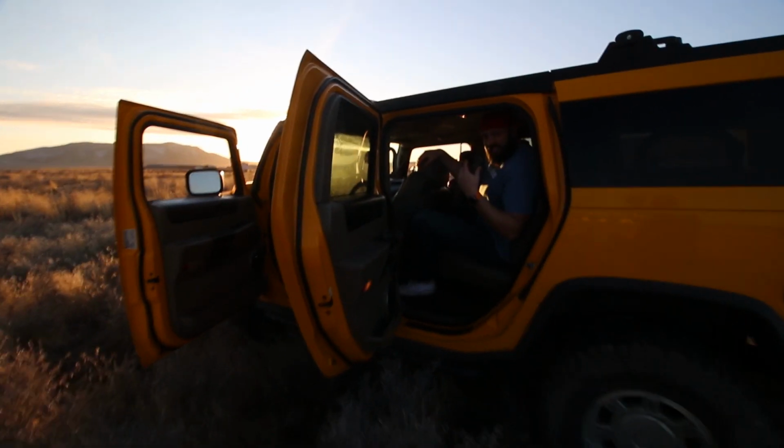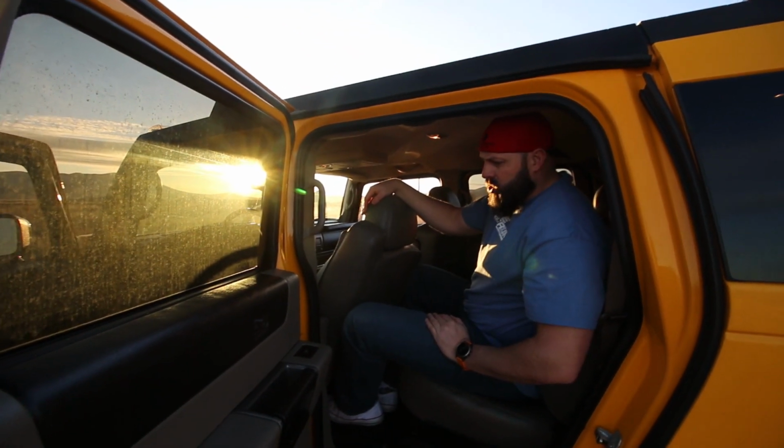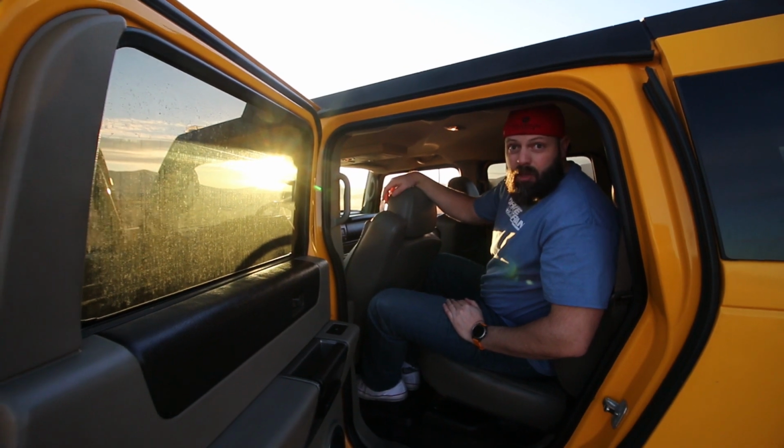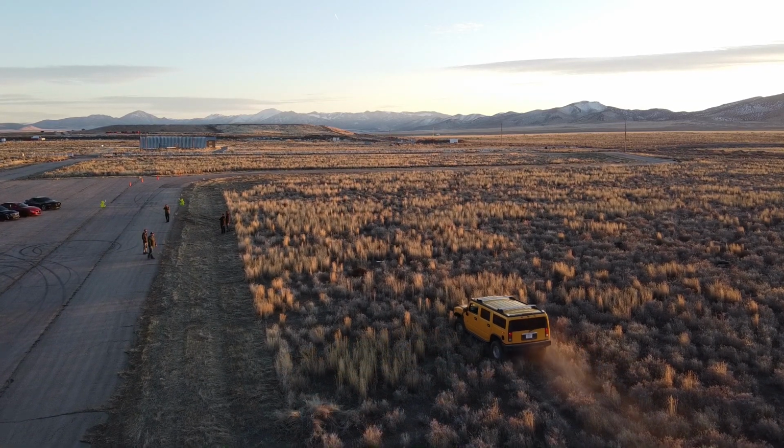You know, legroom in the back is one of my things, so let's see how she does. If I'm driving, I can sit behind myself, but I'm not very happy about it. So no, this does not have the legroom of a Raptor or a Rebel, but it's a Hummer, so who cares? We're gonna drive through these weeds again, because when you have a Hummer, roads are optional. What's the point? Oh yeah.